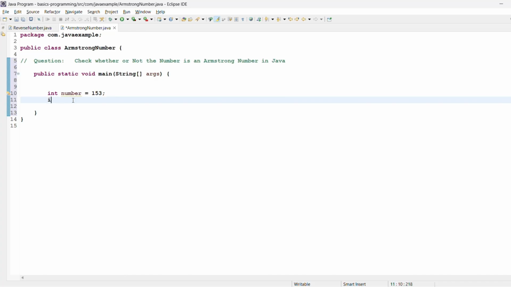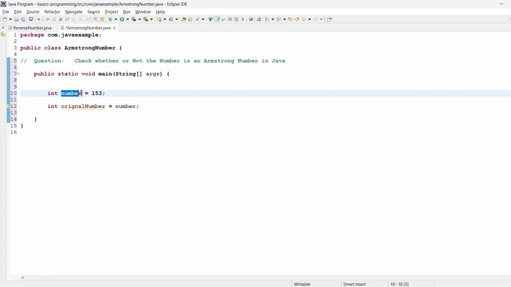First of all, take one variable, int original, original is equal to number. We store the number inside original to perform some operations, and that number should not be affected by whatever operation is performed.